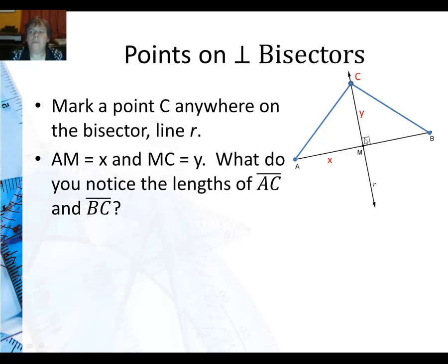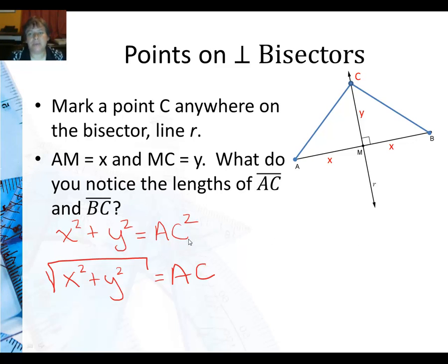So hopefully you'll notice that that's a right angle. If that's a right angle, that's a right angle. This is a straight line, right? So these are right triangles. So I can use, and I'm going to put my X there because both of these are congruent, the Pythagorean theorem. This leg squared plus that leg squared equals the hypotenuse squared. So x squared plus y squared is AC squared. AC is the symbol for the length of the segment, since I don't have a bar on top. And I can solve for AC by just taking the square root.